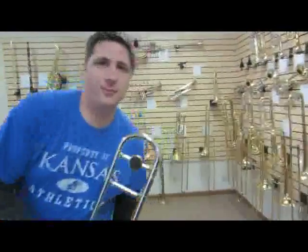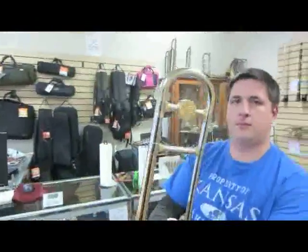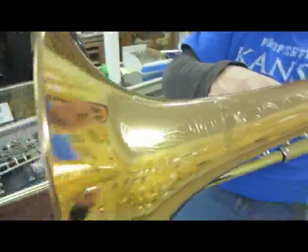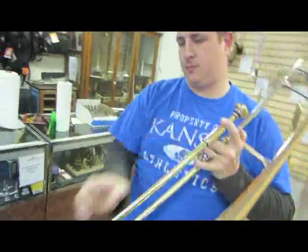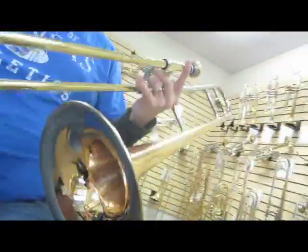We're here at the Horn Doctor, and the B.A.C. craftsmen have actually done a full restoration of this amazing horn. This is actually really cool. This is an old recording trombone that has received a full restoration. Let's check out the inside of the bell there.